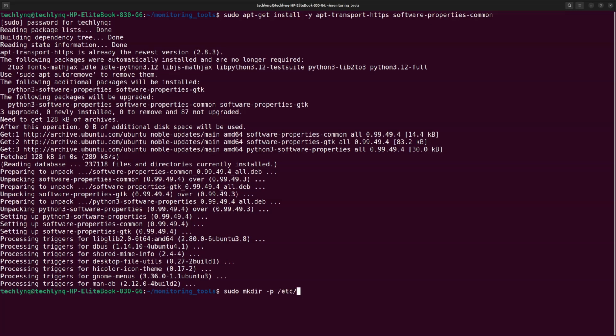We can go into etc, apt, then we can say something like keyrings. Let's get into that, etc keyrings.